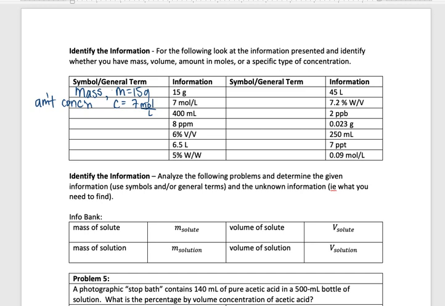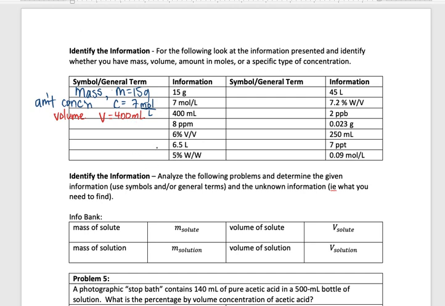Next one, 400 milliliters. It's the same thing: looking at the unit, that's volume units. So volume, and what letter is that? Capital V, 400 milliliters. The reason we're trying to match it with the symbols is I want you to be able to dig information out. Even if you're reading through a word problem and you want to write V next to the M for the other one, you can actually list them off.